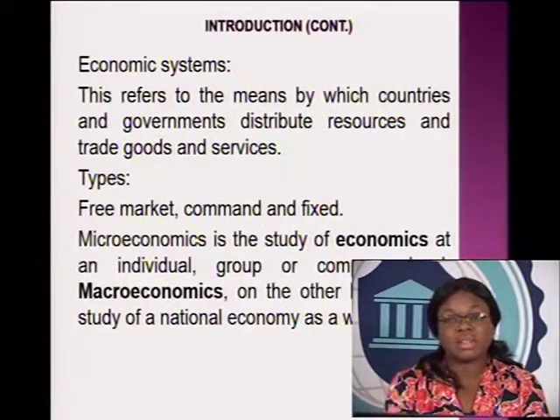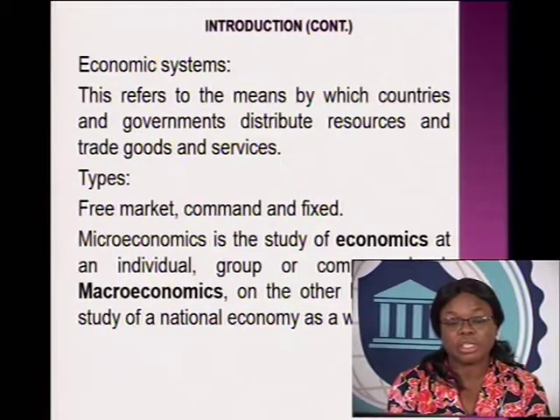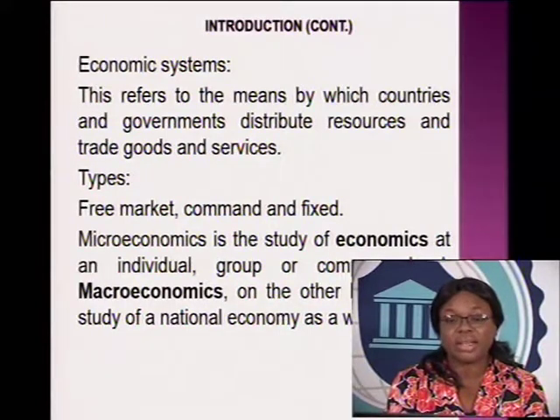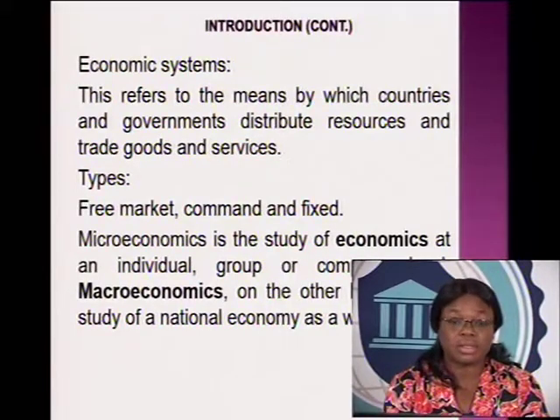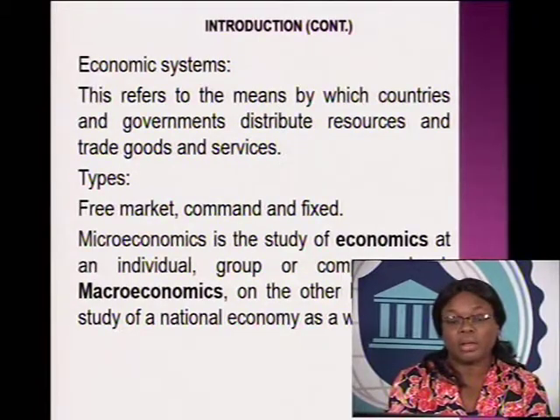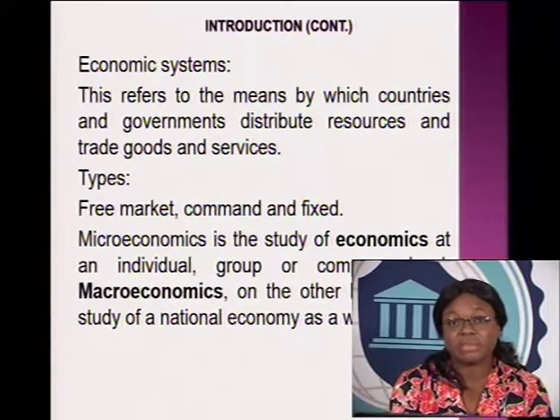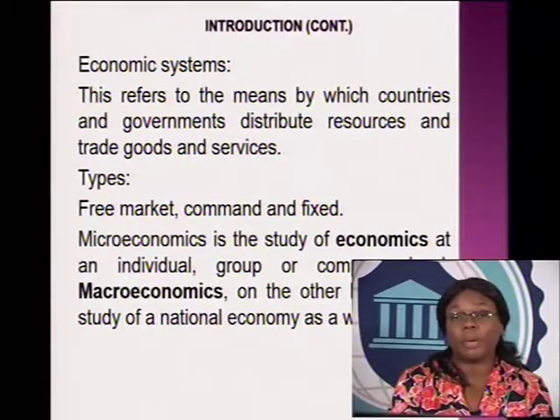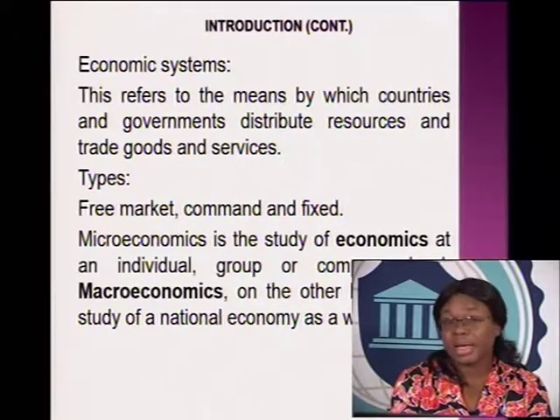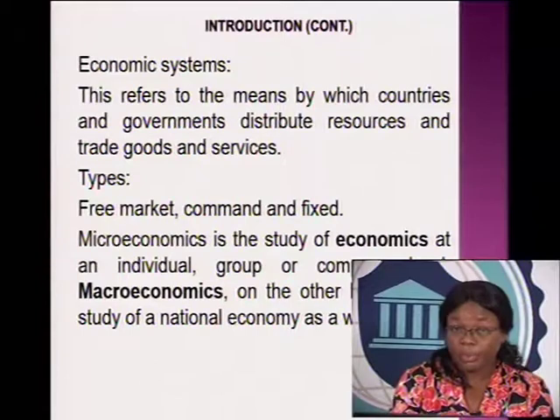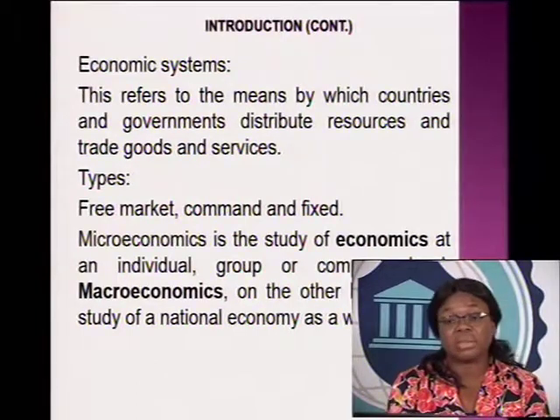Economic system is another point in the introduction. What is an economic system? This refers to the means by which countries and governments distribute resources and trade goods and services. Economic systems could be a free market economy, whereby the forces of demand and supply are left to operate freely. It could be a command economic system, such as we have in socialism and communism, or it could be mixed, which is a combination of the two. Namibia has a mixed economic system.